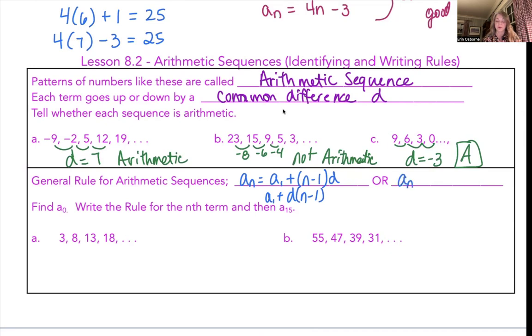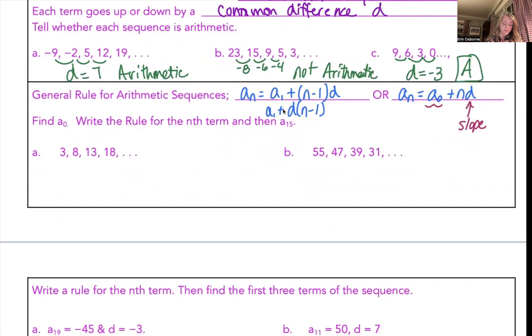If you don't want to use the parentheses, what you end up with is a sub 0 plus n times d. This one will be more comfortable to some of you because d feels more like a slope. When we think about linear equations, it's what is it increasing every time by? And this a sub 0 could feel like the y-intercept, like the first number that you plot. But what's really weird is in sequences, a sub 0 is not visible. It is the number in front of a sub 1 in both of these. We're going to find it though.